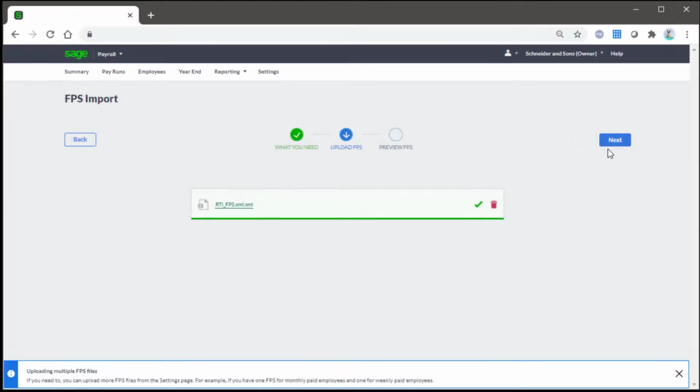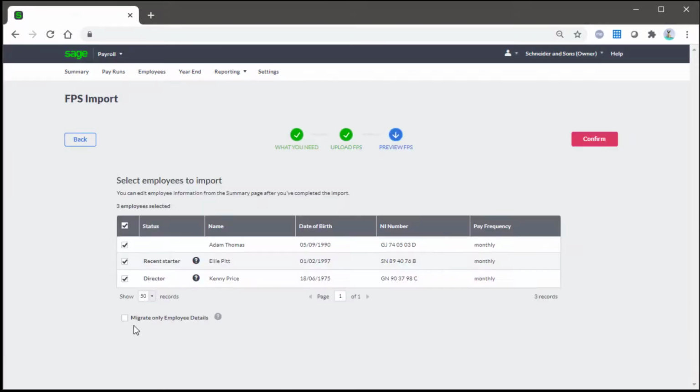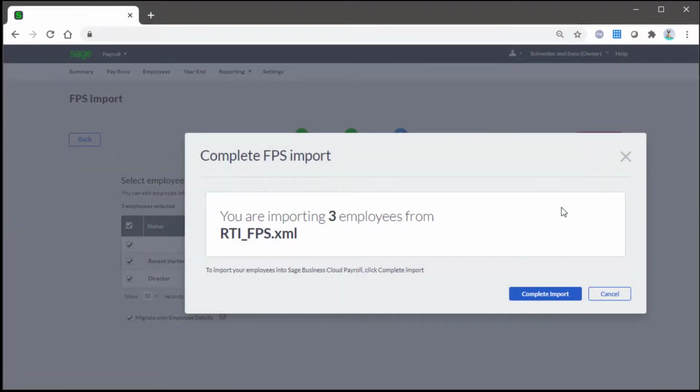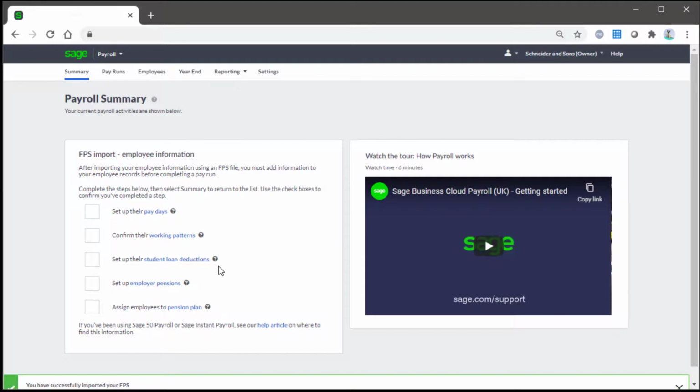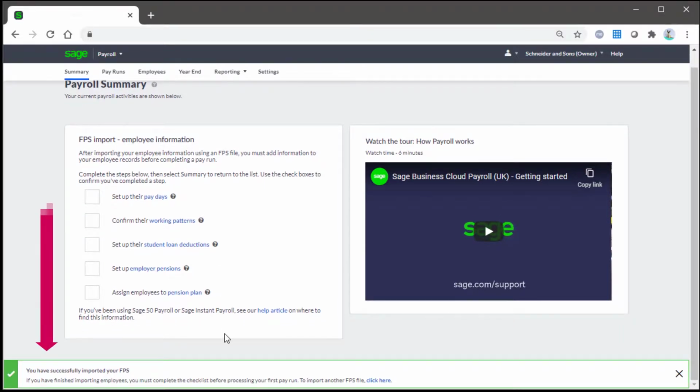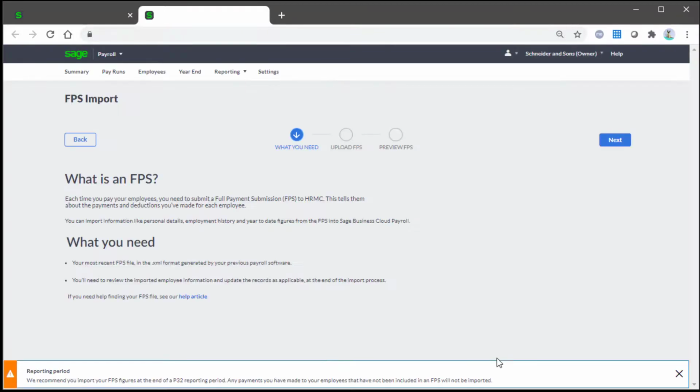If you go through the import and only include the employee details, the post-imports task list will be appropriately changed to reflect this. Again, following a successful import, the link on the Success banner at the bottom will allow you to import another FPS file straight away if you needed to.